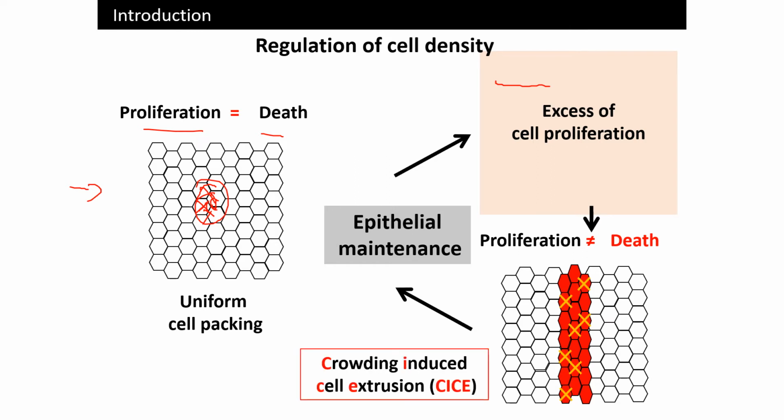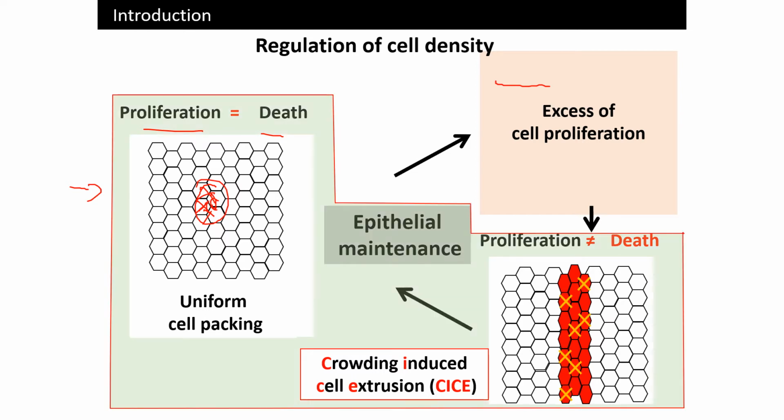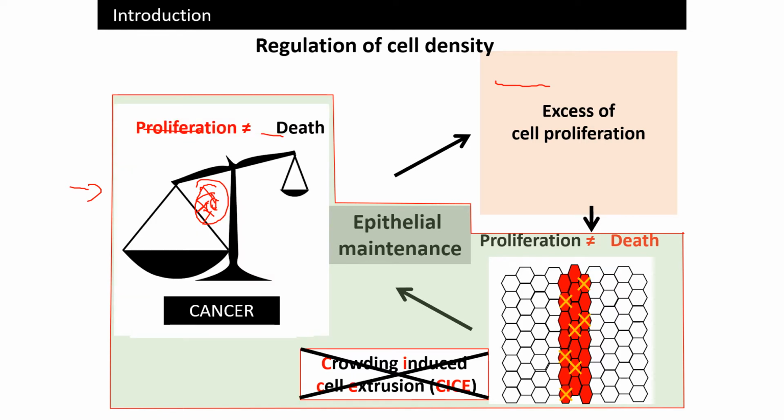They said that this was a crowding-induced cell extrusion, and this process of crowding cell extrusion seems to be very important for cancer. So they found something very similar to what we saw in the proximal region of the sexcomb, that when there is crowding, there is an increase in cell density, and cells start dying. And what other papers show, and I'm going to talk about that in a second, is that this seems to also happen in a cancerous epithelium.